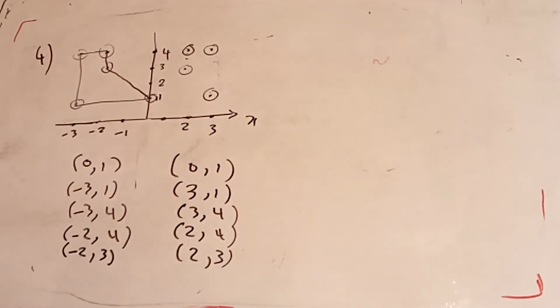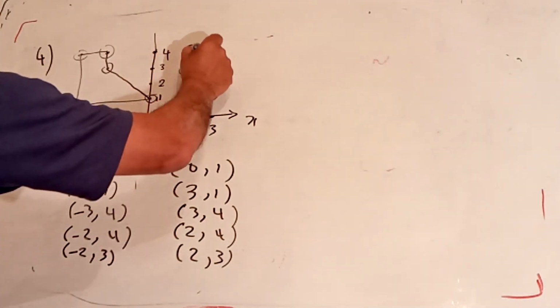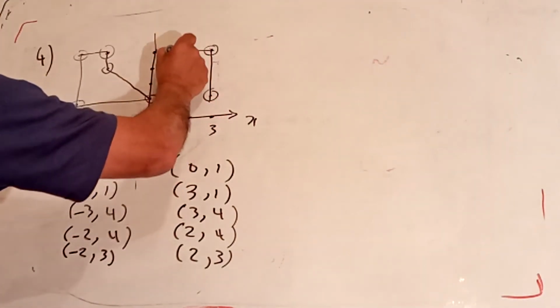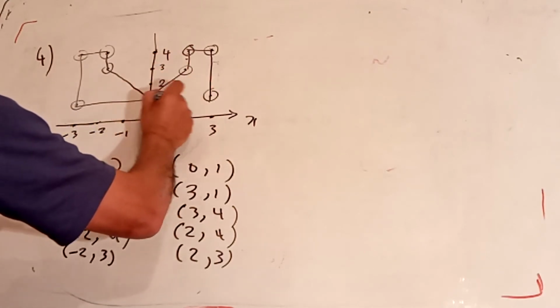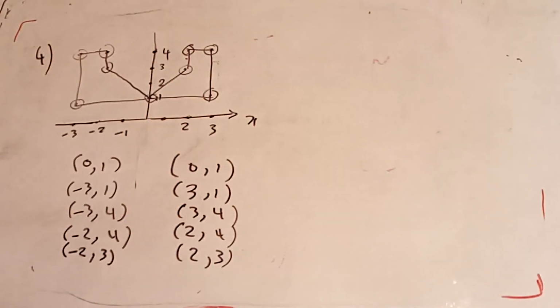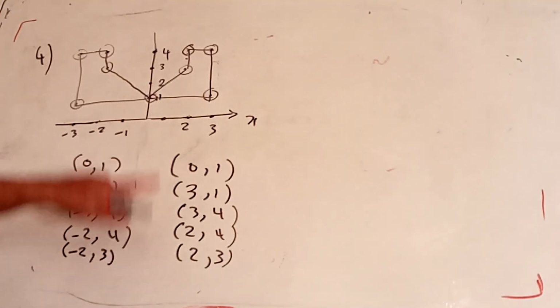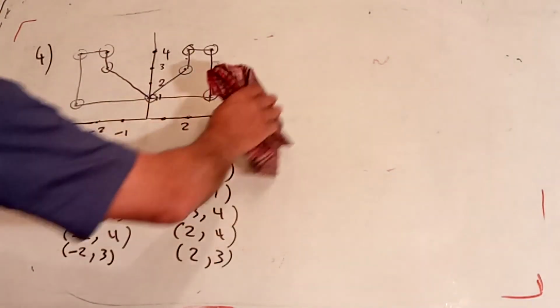Okay, let me connect them. This one will come like this, like this, and like this, and like this. So this is the reflection. This is number 4. So I think we did 1, 2, 3, and 4. Take a look before I erase, please. This is an easy subject. Just draw the points, then reflect them here and draw the reflection on your graph.